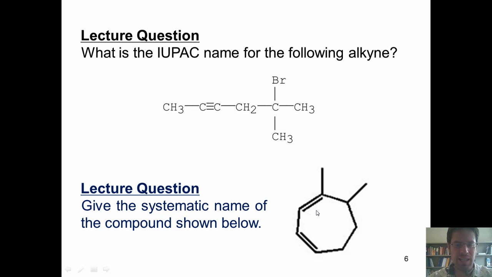This is actually a compound that has two alkenes in it. How in the world do we name a compound that has two alkenes in it? Well, we call it a diene. Now, you'll notice this is a 7-membered cyclic compound that contains two alkenes. Hence, it is called a cycloheptadiene. I'll let you insert the numbers as well as the names of the substituents onto that name on your own.